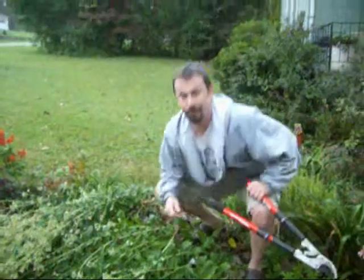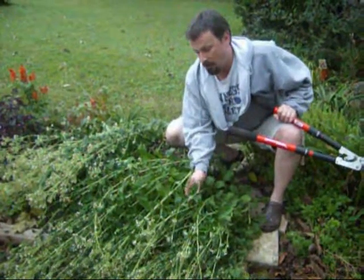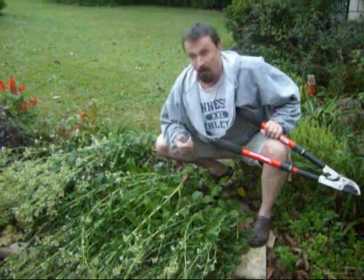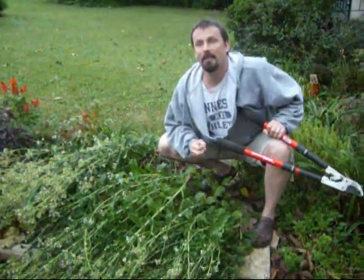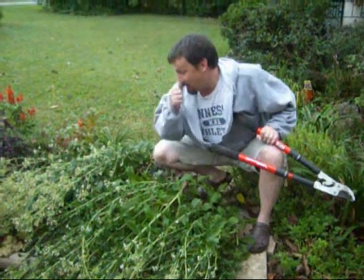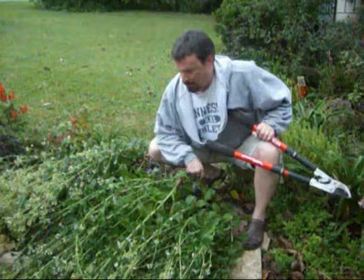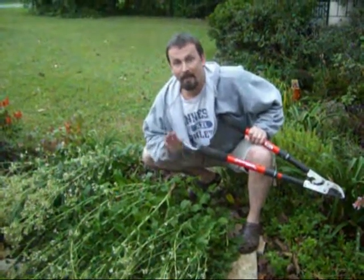Okay, so 3 plants here. From what I've read, you want to harvest it prior to your first frost. So this is what, October 17th? What is it? 15th. October 15th. So I don't know when our first frost will be, but it's coming soon. So I'm going to go ahead and get it. And I'll see you in at the dehydrator.